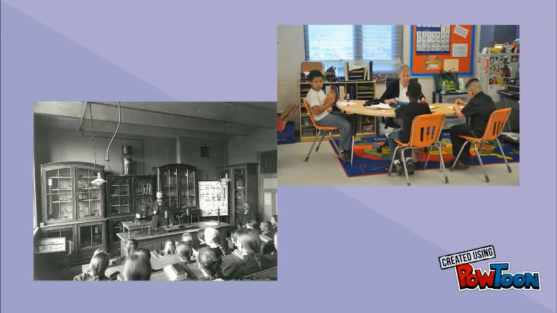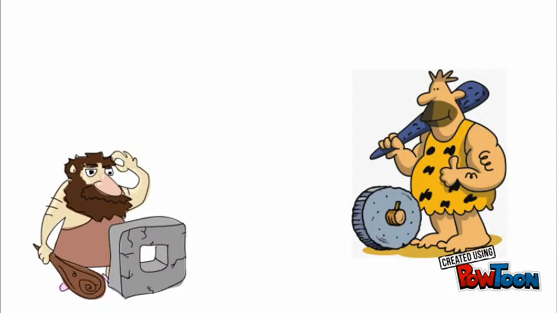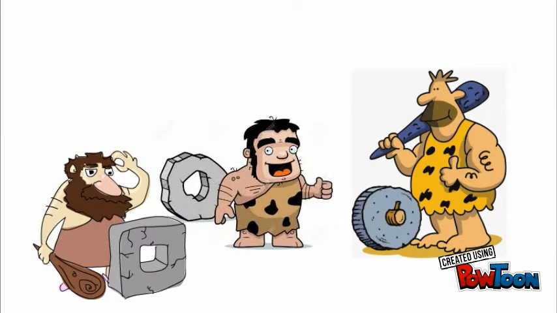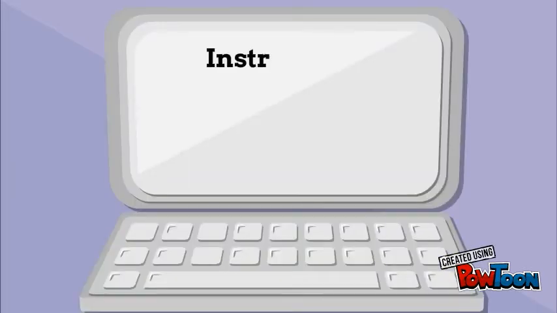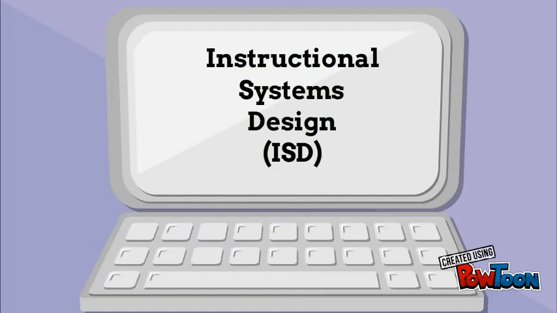Teaching and learning have been around as long as people have been around, and every learning experience started in the same way. First, there was an idea, and then someone developed a plan or a method to express that idea to someone else. The method we use to create learning experiences for other people is called instructional systems design.